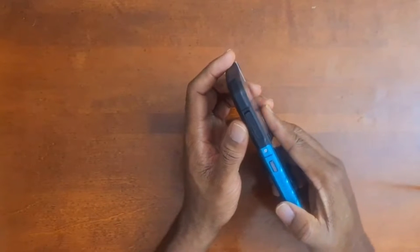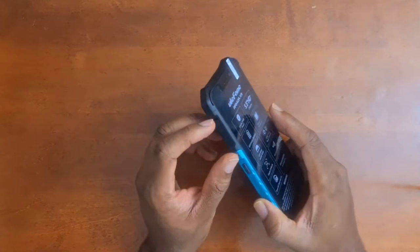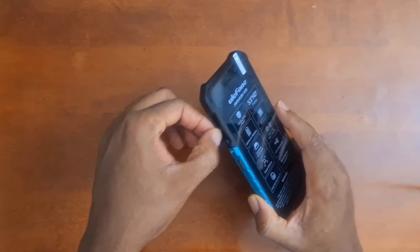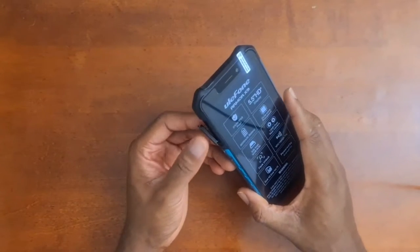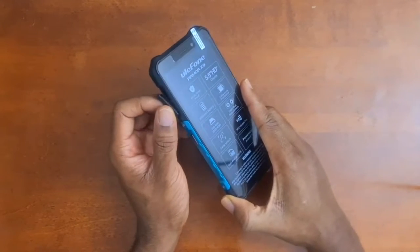And then looking at here, you can see this is the SIM card and SD card slot right here. You can open it this way and you pull this out. Okay, so that's how it works for those who are not abreast with using this. Right, so that's how it works.